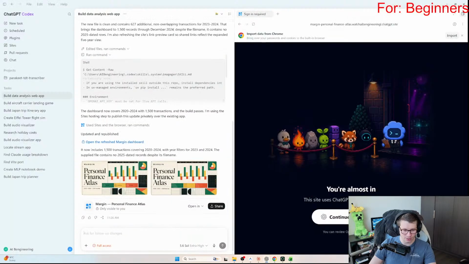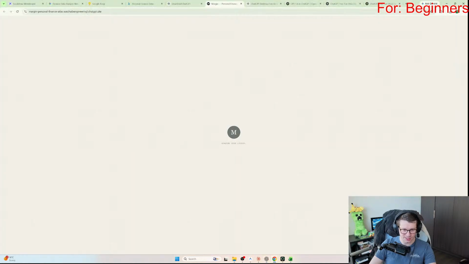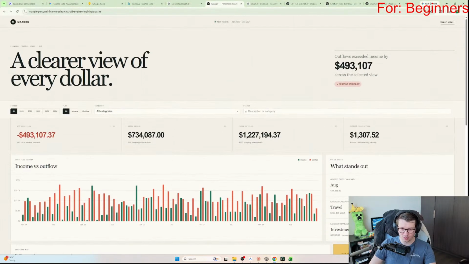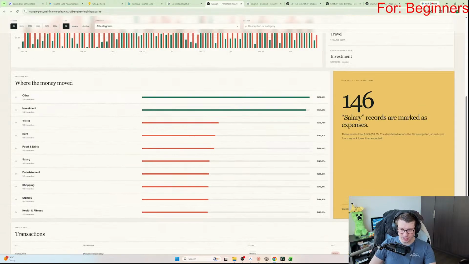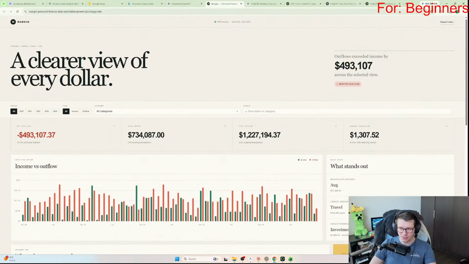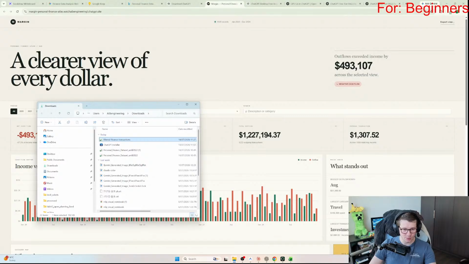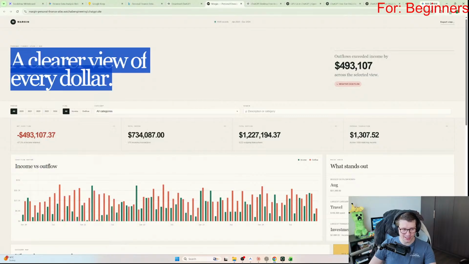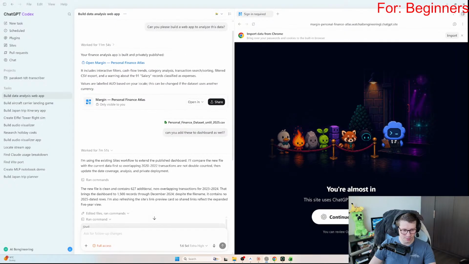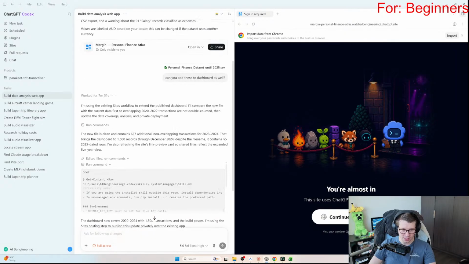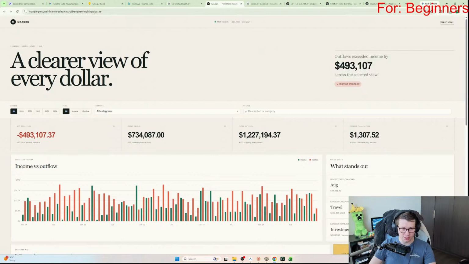I think Codex is done. It said it's finished updating our dashboard with the 1,500 transactions. So if I give it a refresh, we get the same dashboard. It hasn't made too many changes because we haven't asked it to make too many changes in terms of color scheme or anything, but we get a little data analysis dashboard. And again, we waited a bit longer for GPT to finish that. 11:26, so that worked for 7 minutes there. But super high quality, very pretty.